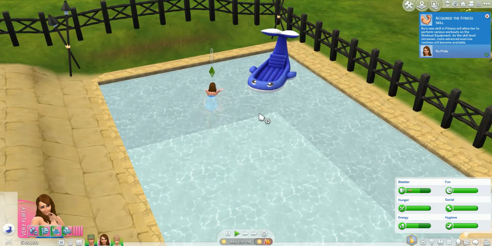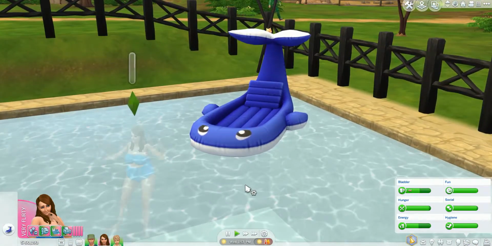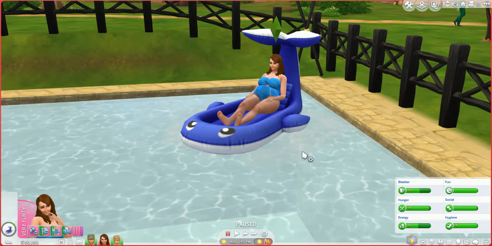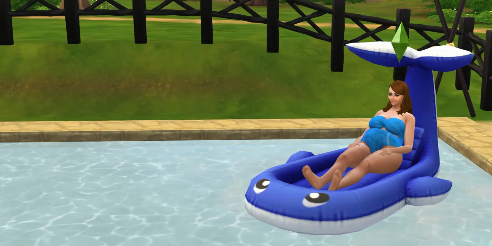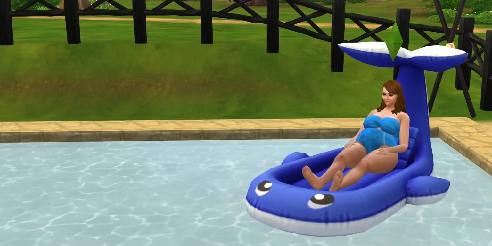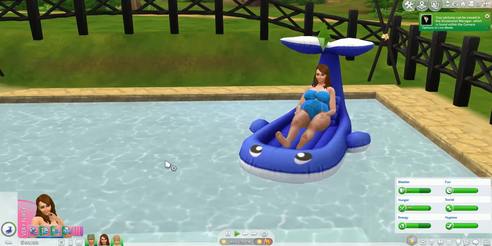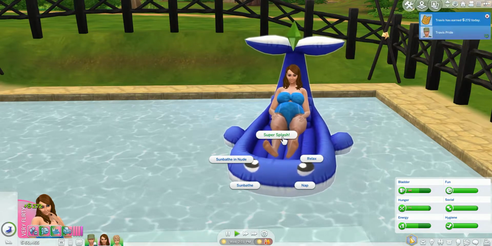But I want to see you relax on the float pregnant. It's going to be so cute, especially in that swimsuit. That is a good swimsuit for pregnancy, I'm just saying. Like, pretty good. Let's get that picture right there. There we go. All right. She can just relax and chill. Well, oh, we can see. What is Super Splash?